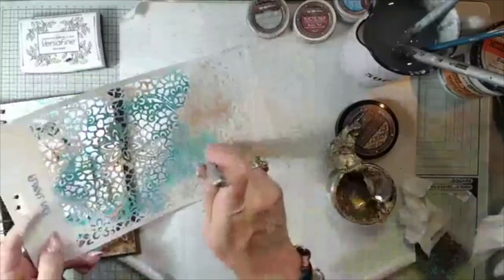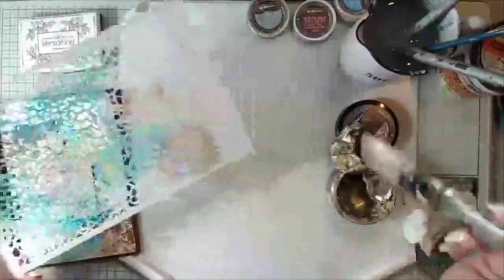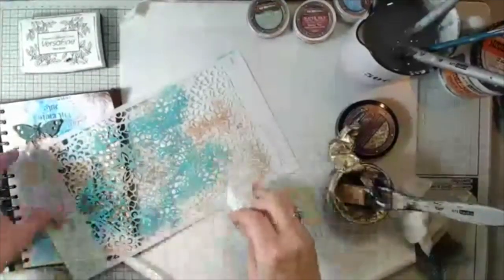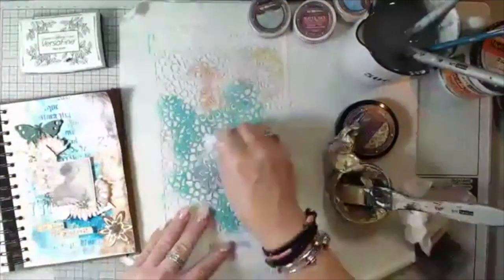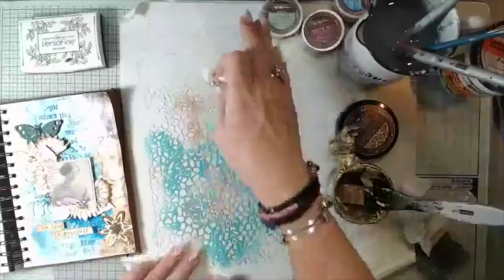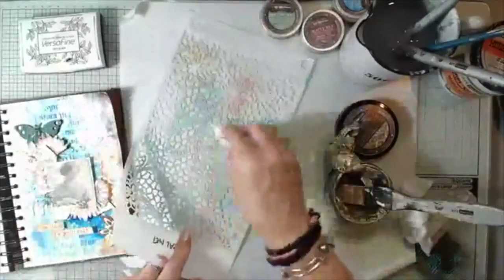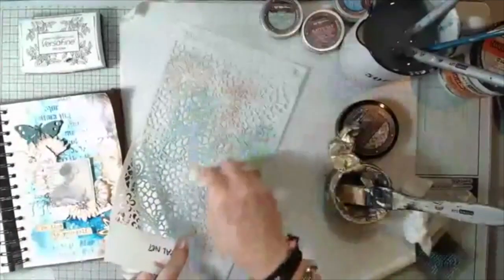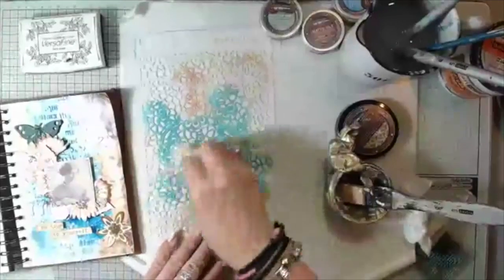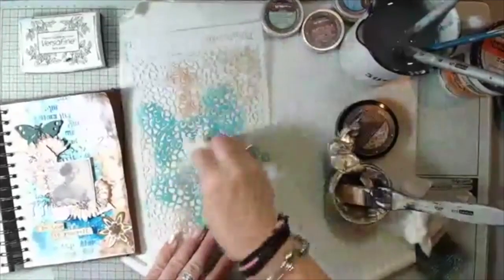This paste, you really need to clean it up. Right now I'm using a baby wipe, but if you have water in your craft room or are quick to get to your crafty space, use water instead. Right now I'm using the baby wipe like that. Okay.